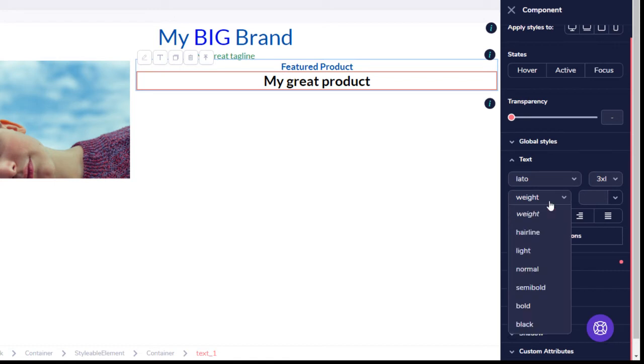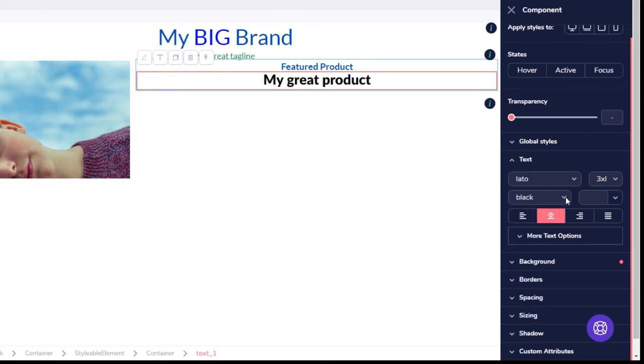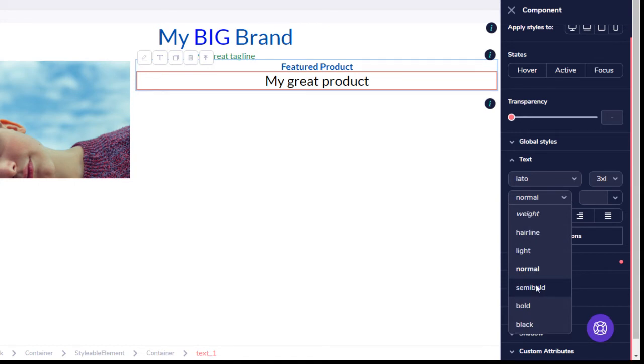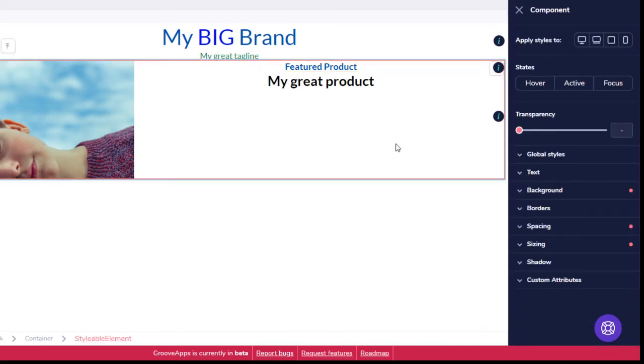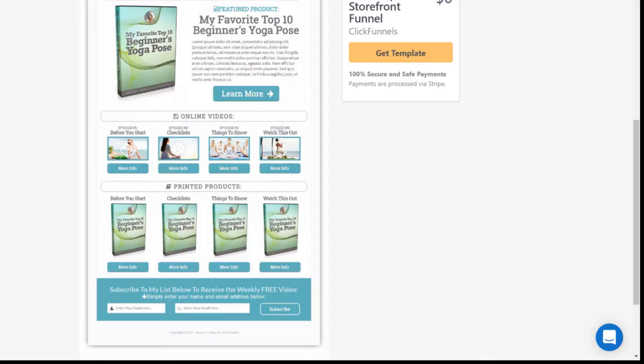Let's get the font. Maybe it was semi-bold already. Or maybe it's not changing again. There we are. No, that one changed. Okay, let's try it. Bold then. Semi-bold. Yeah, that'll do. Okay, so that's that. What else did they have there?